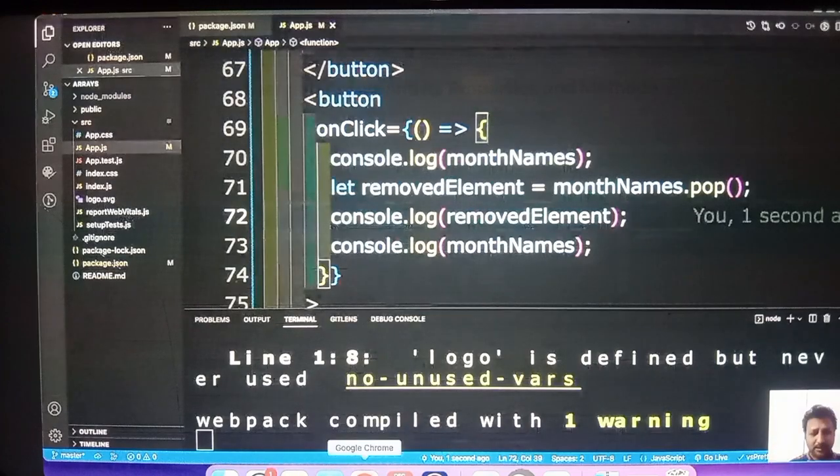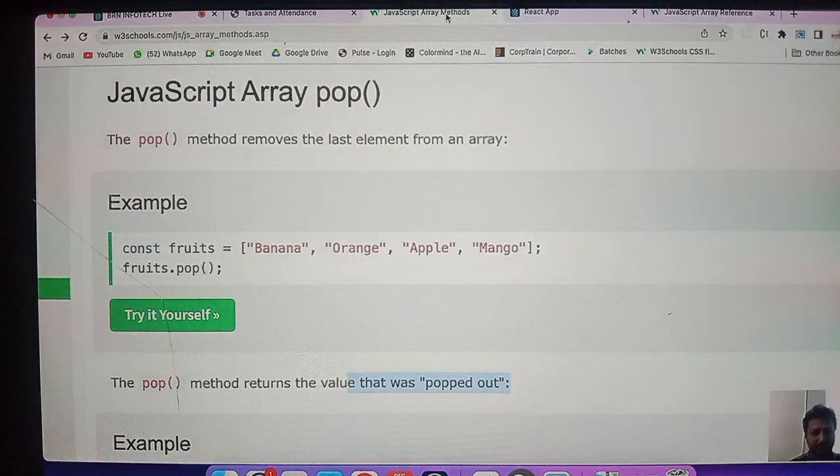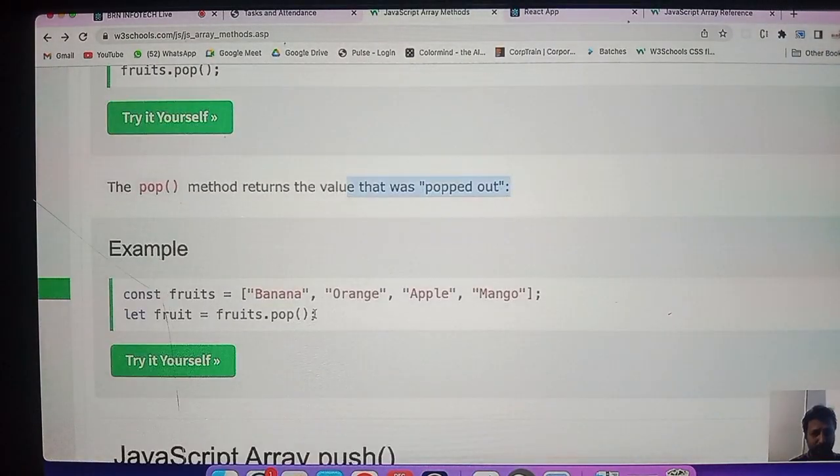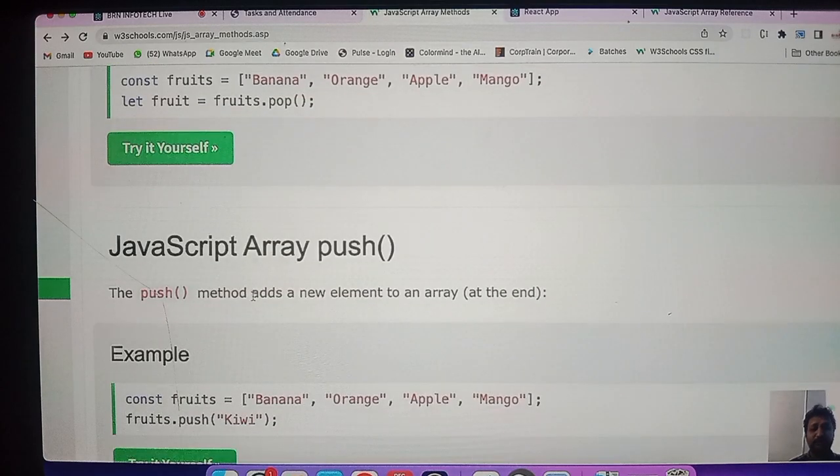We have pop. We have one more, push. The push method adds a new element at the end. Pop is removing the last, push is adding at the last.